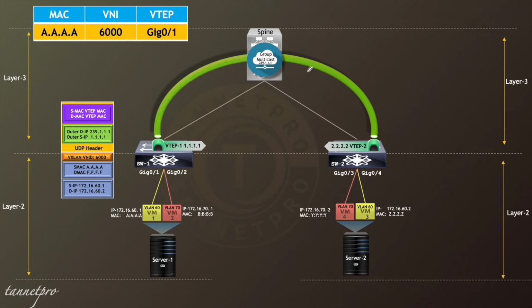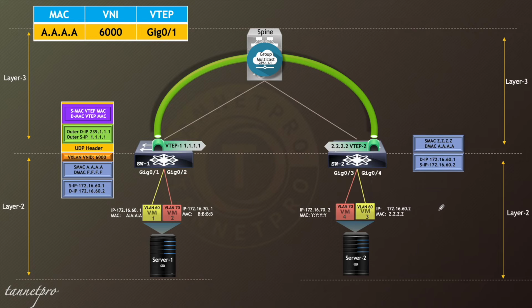So it will forward. Once it is forwarded, this leaf switch will receive it. Once he receives this multicast, he will map it, again I show you the mapping part. It is mapped to the VLAN, and it will be sent across to your particular VLAN. Once this VM receives this packet, it will tell you that yes, here I am, my IP is 172.16.60.2, and my MAC address is ZZZZZ. And once he knows, he will reply back to the L2 switch.